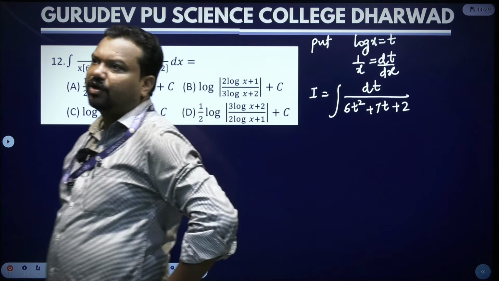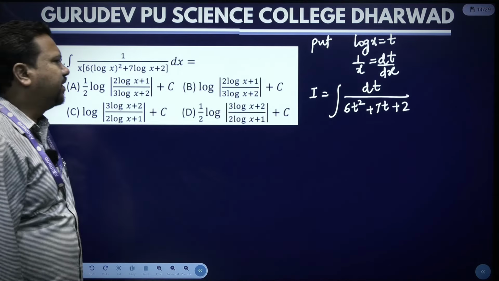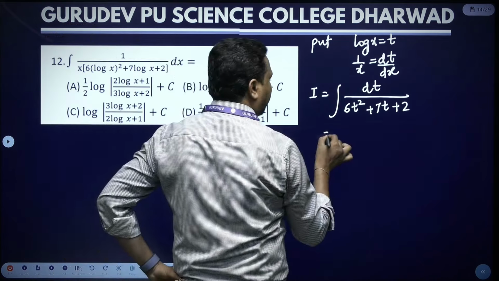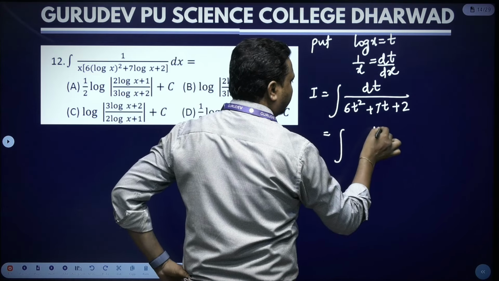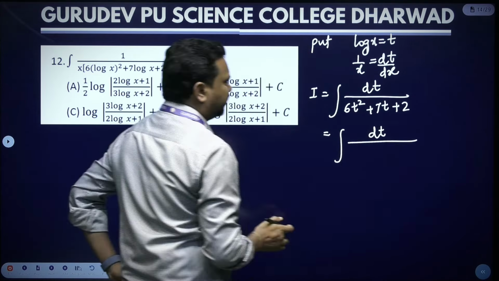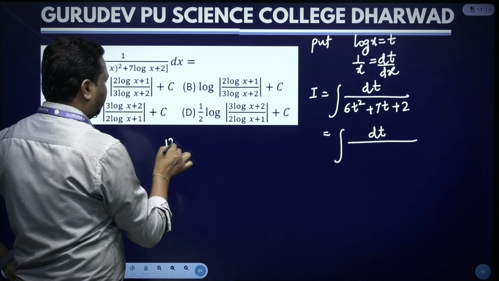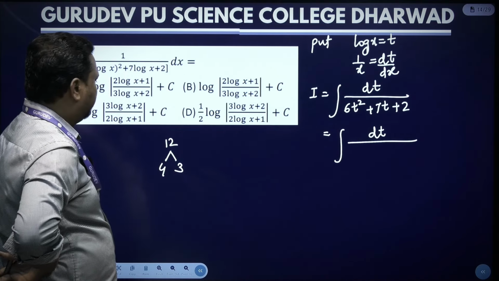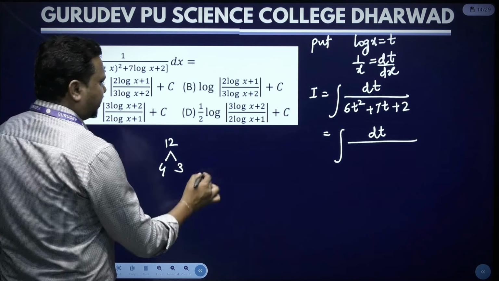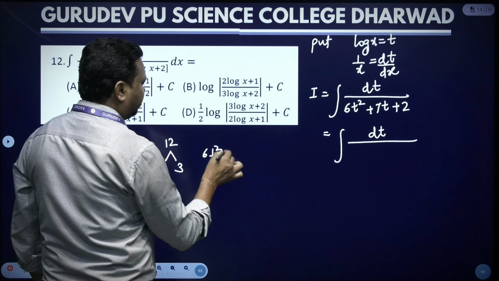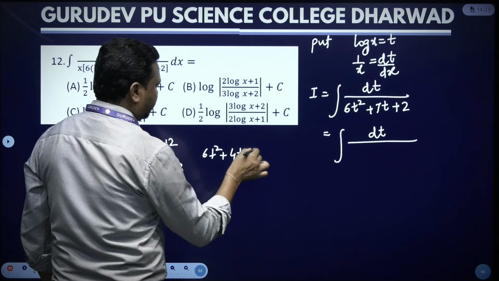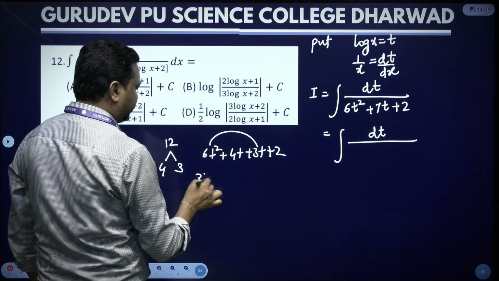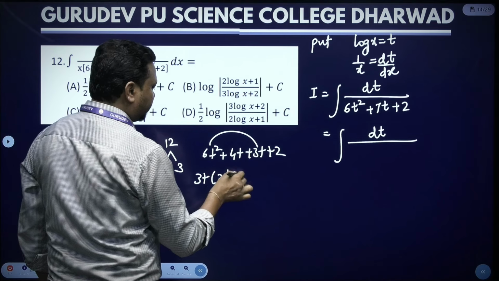Now I think it is in the form of 1 divided by ax square plus bx plus c. Correct? So let us simplify the quadratic equation. Factorization maadkonbidi, right? Factorization maadkondre enagutappa 2 6 is 12 can be splitted as 4 and 3. 4 3 is 12 anta barkobodu, plus 4 plus 3 agutte. So you can split it as 6t square plus 4t plus 3t plus 2. So you can take common 3t from these two terms. So 2t plus 1 baruthe.